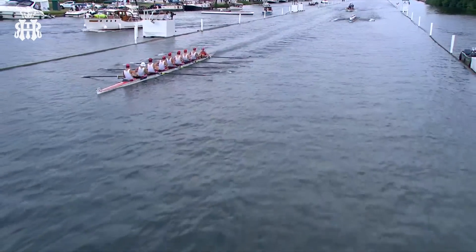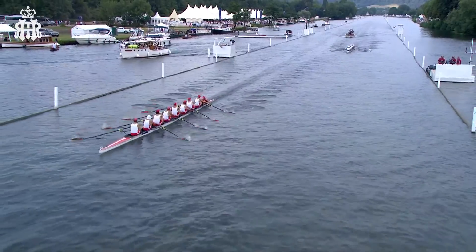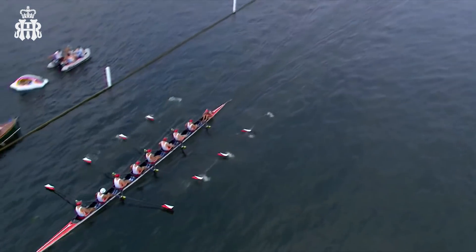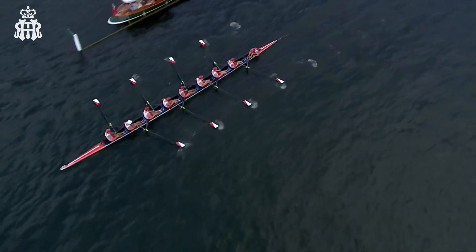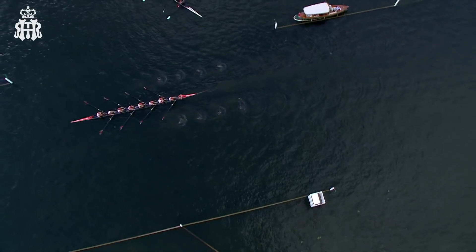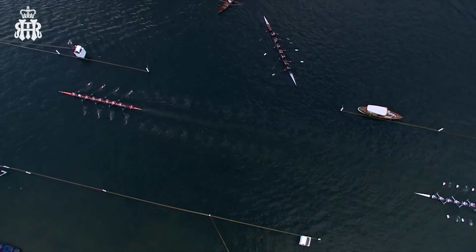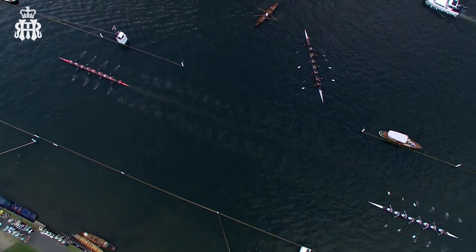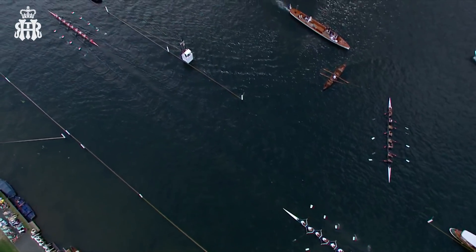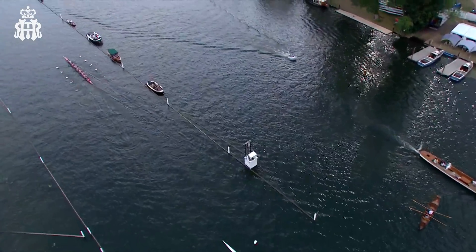We can see a picture of them now and just see how tidy and efficient this Radley crew is on the left — conventional rig with blue and white blades, just going down and getting plenty of distance per stroke. The blade work is really nicely synchronized, nothing pushing the boat back when the rowers come sliding back down. It's quite easy to make the stern of the boat dig a bit or to kick the boat back as they apply the force. We see an overhead picture now of the St George's Weybridge crew and the gap which has opened up between them.